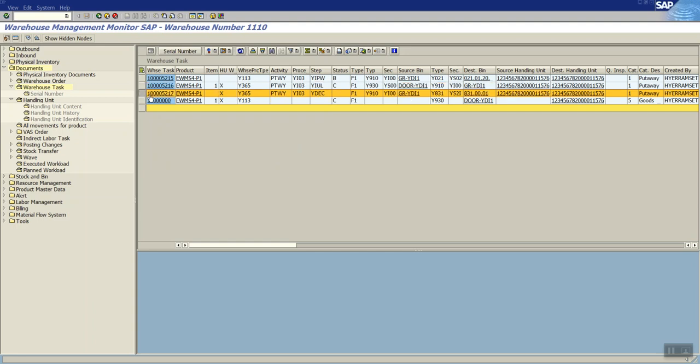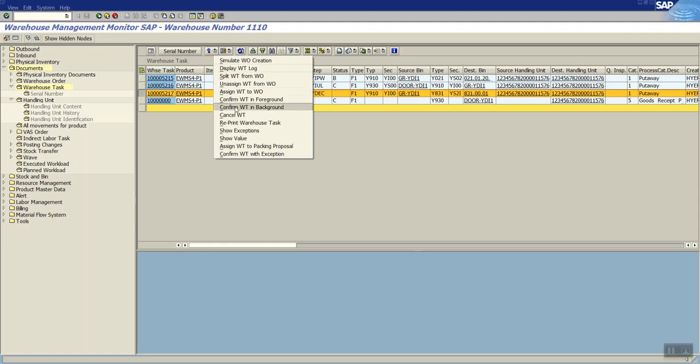We can see that the deconsolidation step is open, and the other thing that we can observe here is that when my first warehouse task is confirmed, the system has also posted the goods receipt, and this communication should have already gone to the ECC system. The PPF action will be triggered, and through that the communication will be sent to the ECC system, and we will see those messages at the end. Now we can also see my deconsolidation task is open, which is from the unloading area to my deconsolidation or packing area.